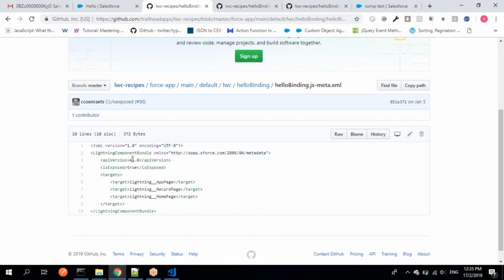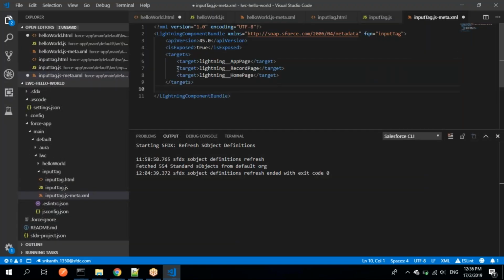Here I'm not injecting any property. Why? Whatever member variable I have is private, so I cannot put a value into the greeting variable. Because of @track: in order to make it a reactive property, we use @track. We don't want all these; we just want it on the app page. Control S. Done. Now it's deployed.